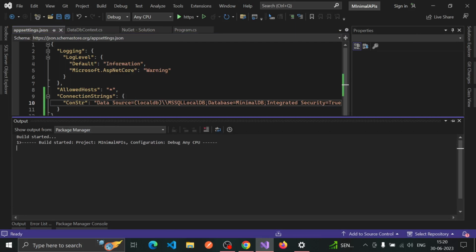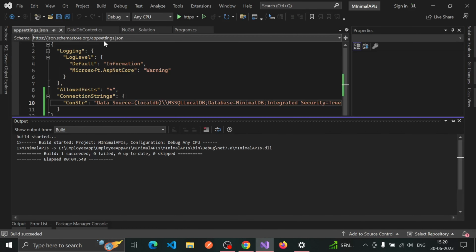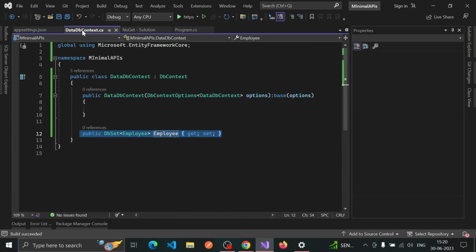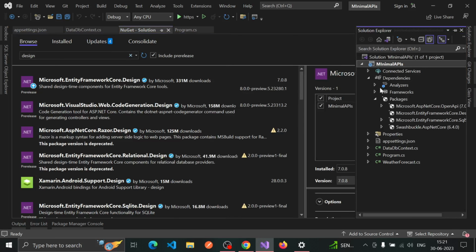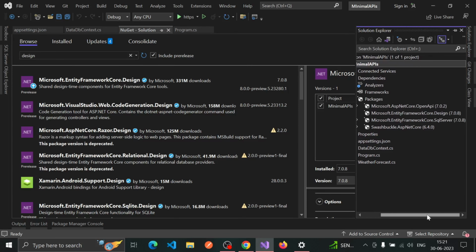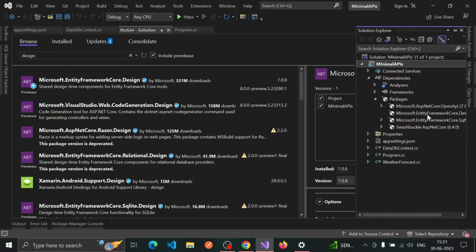Let me build it again. Now close this, go to Solution Explorer. It says, okay, Design is there, it's installed.